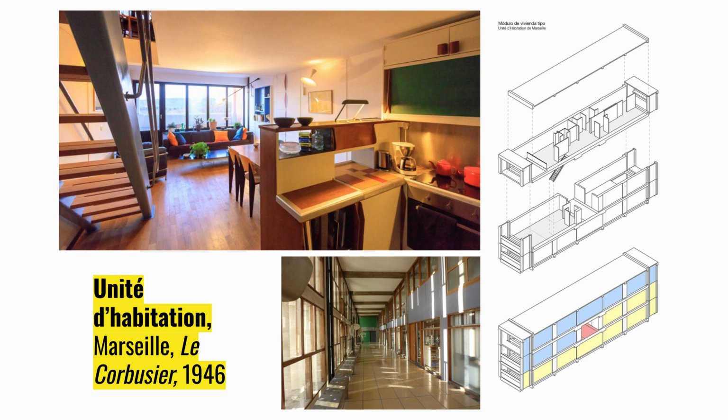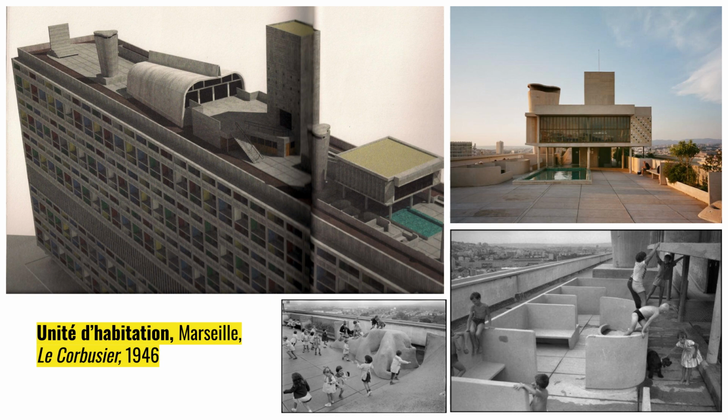So essentially halfway up the apartment building is an interior commercial street filled with various provisional shops for residents, as well as hotel rooms, cafes, and restaurants. And you can see what this looked like in the bottom center picture. And then on the roof, you have a nursery, a school, a rooftop garden, a gymnasium, a track, an outdoor theater, and a pool.